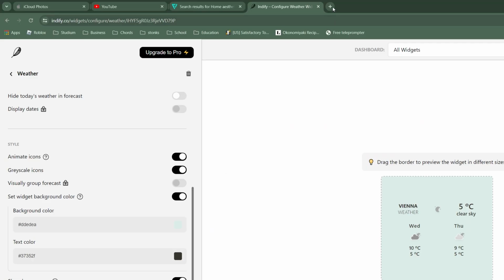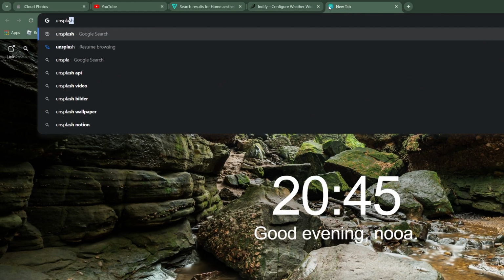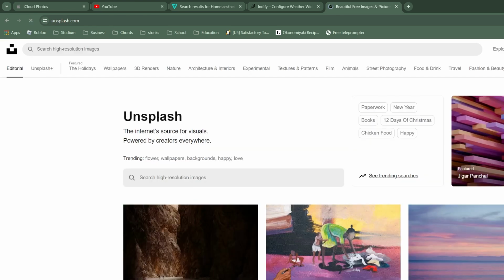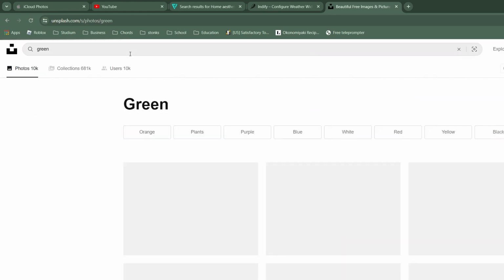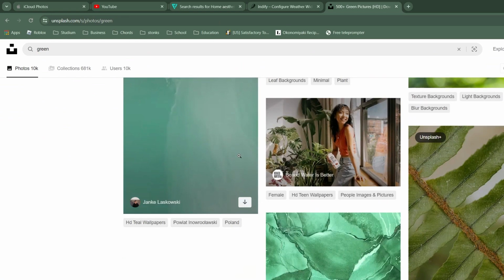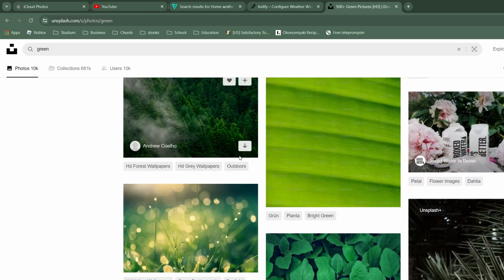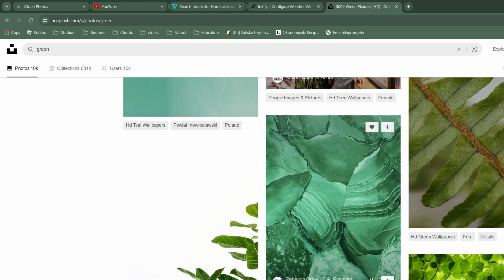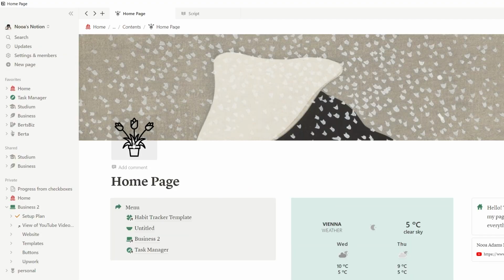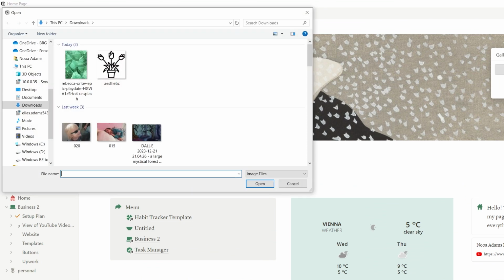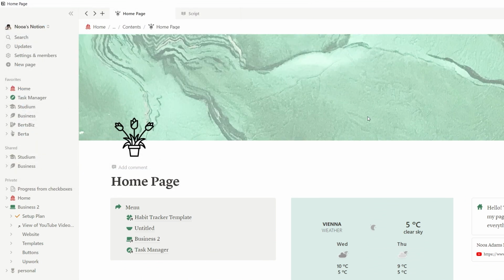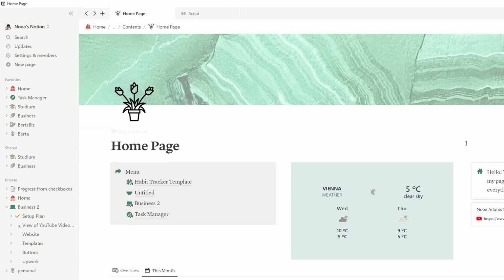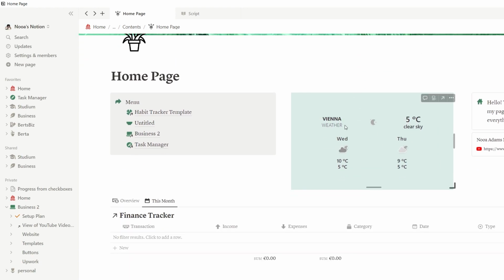So now I would get maybe a picture. A nice place to go for those is Unsplash. And then I'll just look for the word green maybe. We'll see what comes up. Sometimes there's interesting things like this one. Let's see, how about this one? We'll download that. Add cover, change cover, upload file. You can also search for Unsplash straight in Notion, but you don't always get the same selection, and the search engine is a little weird sometimes. But yeah, now that that's uploaded, we have a home page going on here.